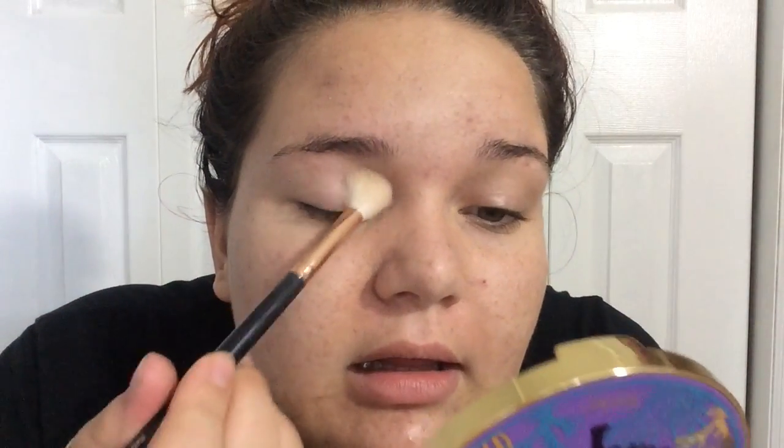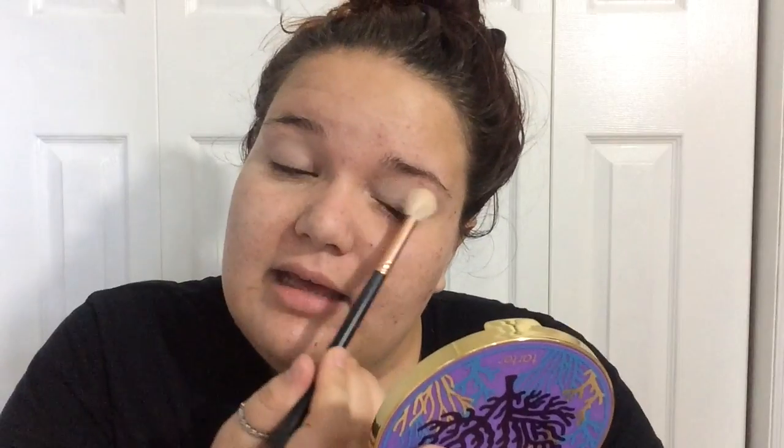Is it me or does this look really white? It looks like a very cream color on the palette. I just set my lids with Conch, which is this shade right here, and for some reason it looks whiter than I expected — like I just put a light coat of white on my lid. But that's okay. Next I'm going to go with this light brown right here, shade Marina, using a Morphe M518 brush as a transition shade.